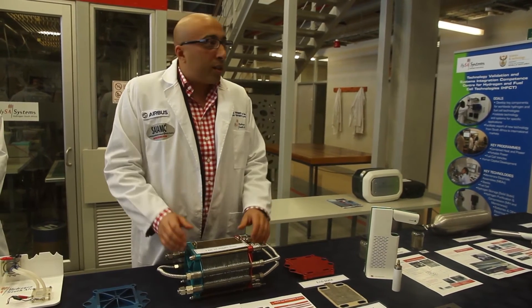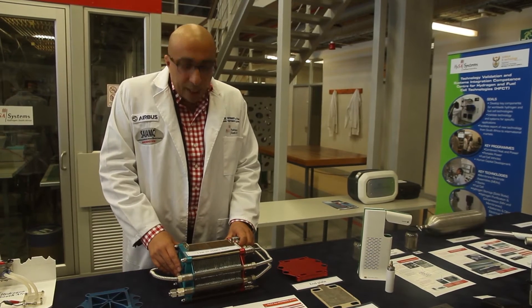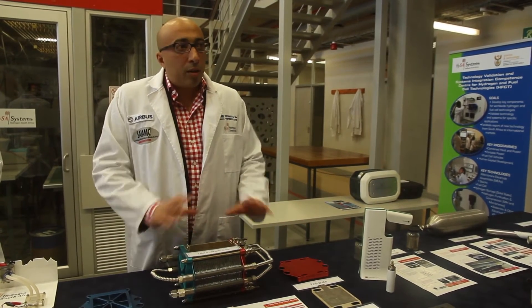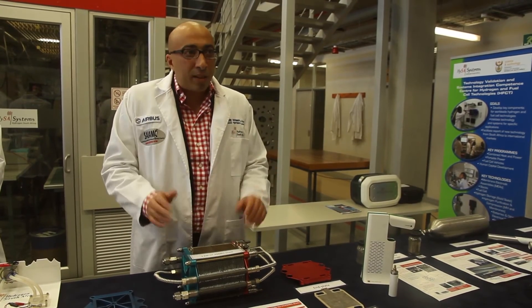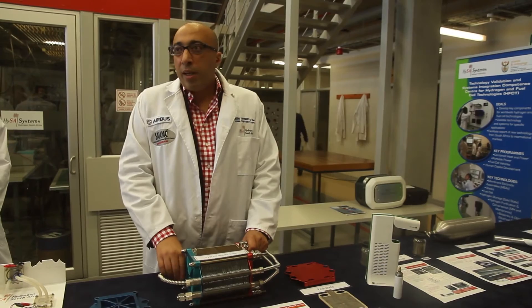Especially if you look at the European context. So the next step is to put the system together — the combined heat and power system. We have that already, and that system will be up and running sometime next year. So what we've got to do is make sure we don't lose technology and that we take the new wave of technology forward. When we have Airbus interested in looking at hydrogen fuel cells in aircraft, it means we have relevance to what we're doing.